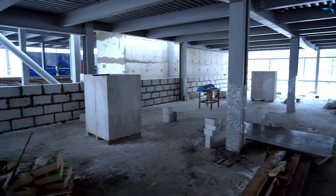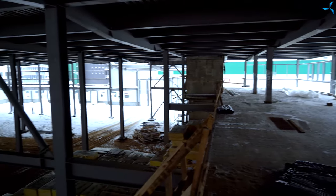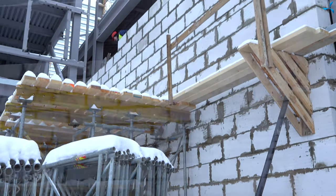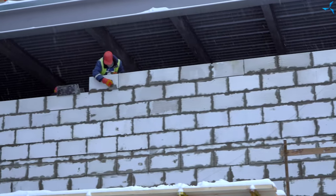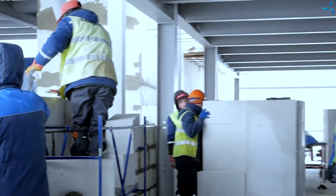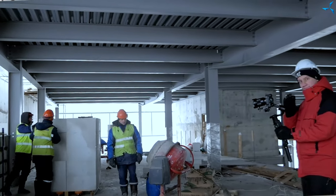As for concrete work, another thing worth noting is that almost all mezzanines of the first floor were poured. You can now see the mezzanine of the first floor which is neighboring the administrative building. And you see that our anti-fire wall made of concrete blocks is getting bigger and bigger, higher and higher. One of our cameramen is there, filming all of this work and showing it to you.